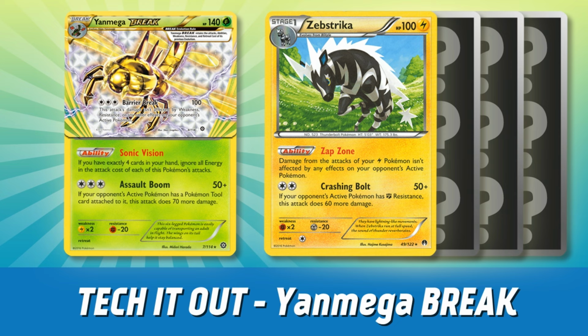And then the attack is Crashing Bolt. For just a double colorless, like I said, just for a single attachment, it is 50 plus 60 more if your opponent's active Pokemon has a fighting resistance. So this is really good because we can knock out things like Mega Rayquaza in one hit, Yveltal EX, Baby Yveltal. Even if we go against another Yanmega deck, Zebstrika can just knock it out in one hit.